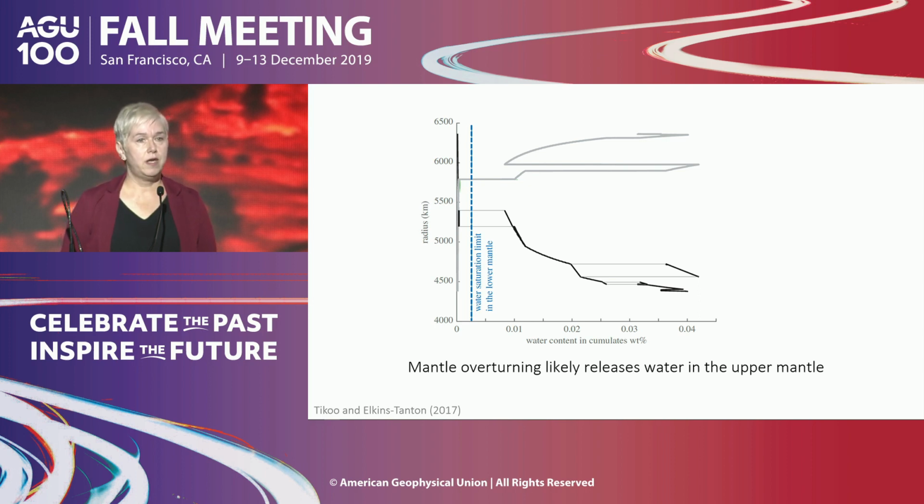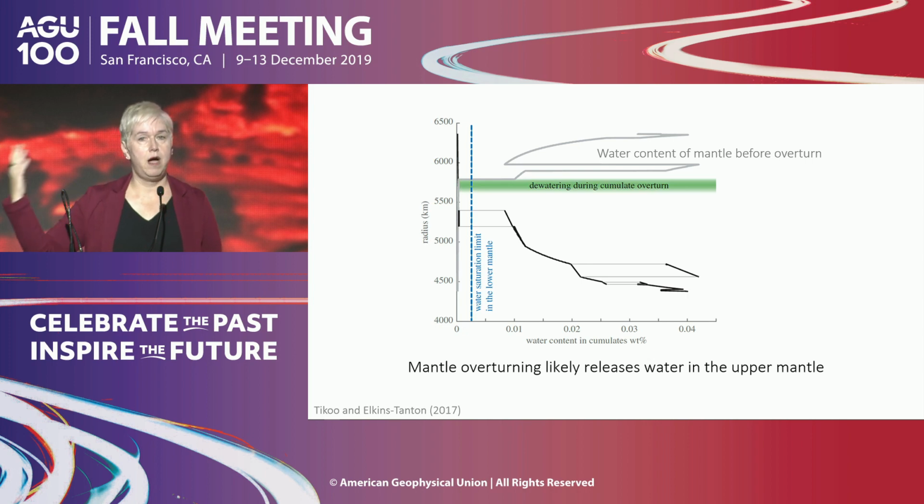And so when those hydrous pre-overturn cumulates that you see in pale color at the top overturn into the deeper mantle, they have to pass through the transition zone and become lower mantle minerals. And as they do that, they by necessity expel their water, because the lower mantle will not accommodate water in those mineral forms. And so there's a hypothesis that we have that maybe overturning of a magma ocean can also flux the upper mantle with water, something that would only happen on a planet larger than Mars, where there was a lower mantle for this to happen to.